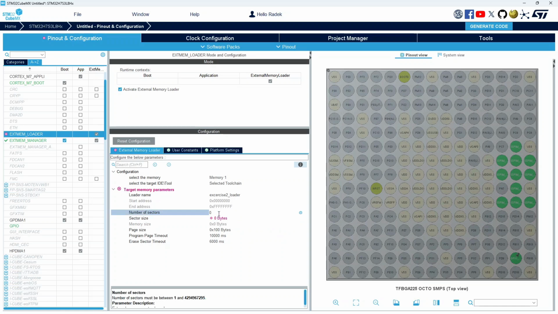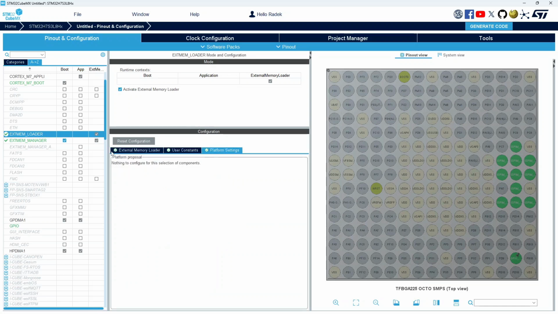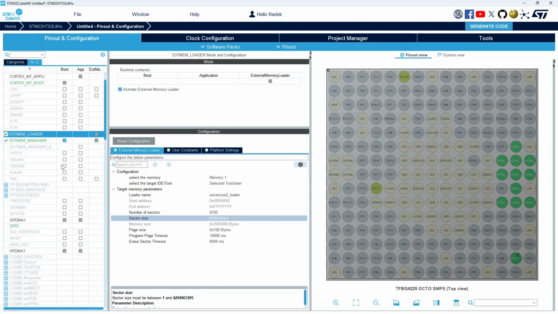I will do it when we go into the code. The number of sectors is 8192. Sector size should be 4096. Page size is 256 and the arrays and the programming time are okay. There is nothing to set.